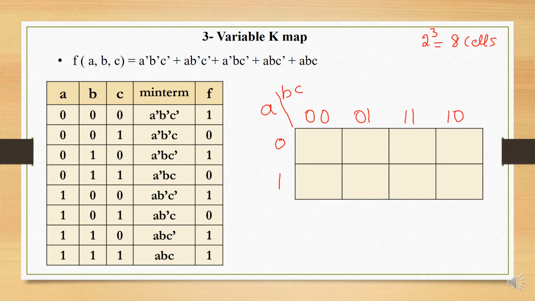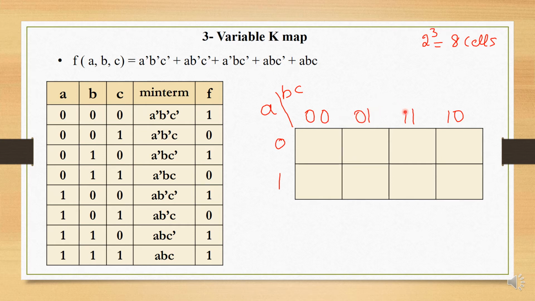Now we know that K-maps are applications of Gray code, where whenever you compare any two binary combinations, it will be valid only if there is a 1-bit variation. So when you compare the adjacent cells in the K-map, there should be only 1-bit variation. Let's now see the first column and the second column. You can see there is 1-bit variation. So these are the right values for the columns of the K-map.